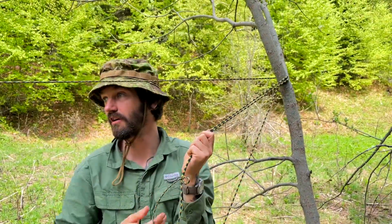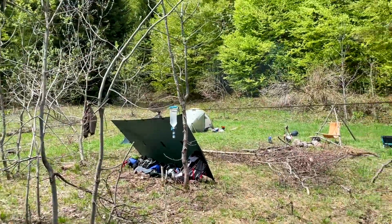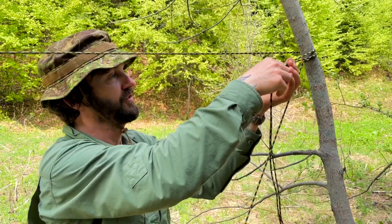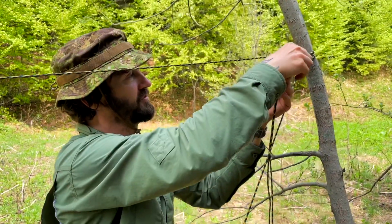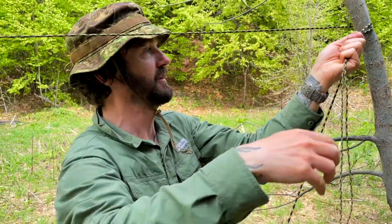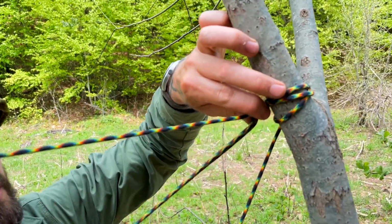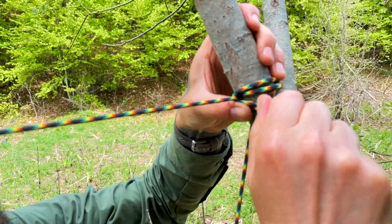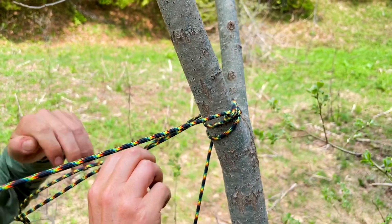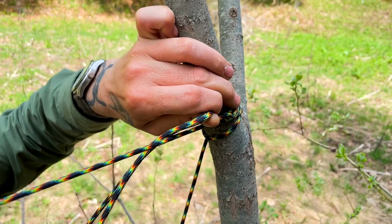Tying a little washing line to dry my clothes later, but I've got like 100 feet of paracord, so I'm just trying not to cut it. So the way I'm doing it is I'm creating my own bitter end, if you will, just making a loop so I can tighten it that way, and I'll probably just finish off with a slip knot, so I can tighten her that way. And then I'll probably tighten her one more time that way, so she doesn't get caught where she did.